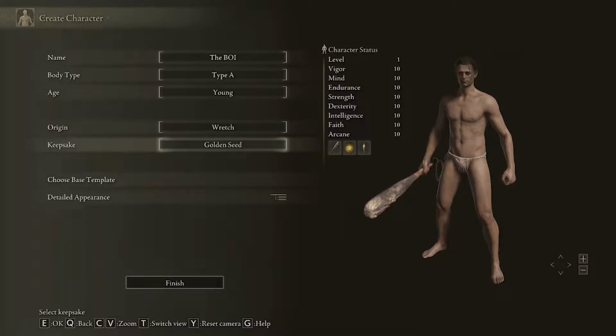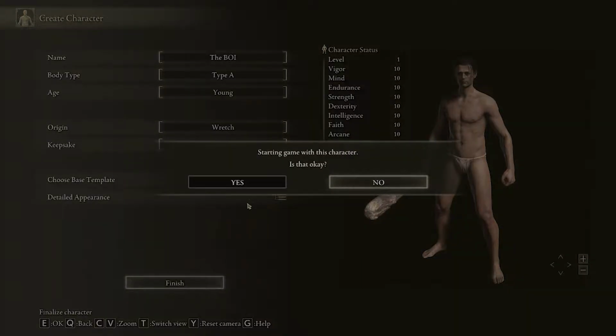But to start this off, we're going to start with just a regular Wretch character, level 1, 10 stats and everything. Feel free to choose whatever class you want. Some classes like the Samurai may speed this process up, but we're going to go ahead and start with just the absolute basic class just for simplicity's sake.